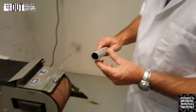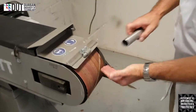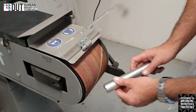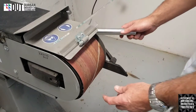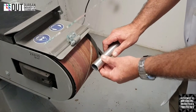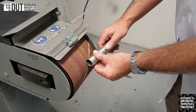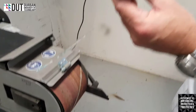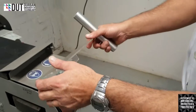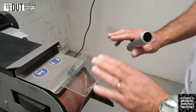When we start grinding, we're going to be using the middle of the machine as much as we can. If we use it too high, it will tend to pull the machine and pull your jaw back onto yourself. If you're too low, it will also pull it away from yourself. So we're going to try and get it in the middle of the machine. Not too firmly, we're going to put it on lightly, and we're going to start turning slightly as we go around to make sure that we actually take off this whole edge so that the edge is now flat again where it was before.